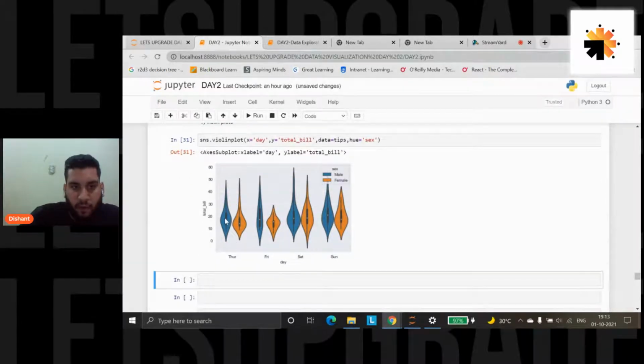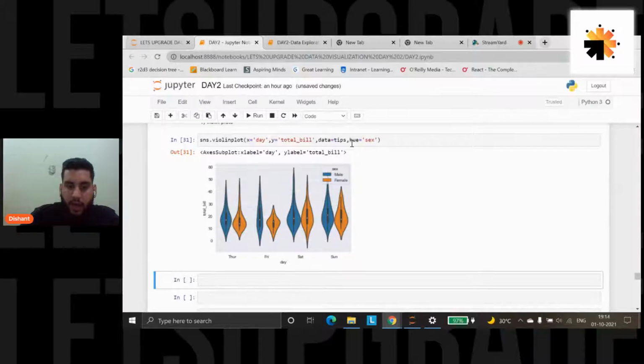So violin plots are basically box plots and histograms combined. The thick black area that you can see here is a box plot, narrowing down to the whiskers at the top and bottom. So inside this violin plot, there is a box plot as well. And on the sides, you see a normal distribution, which is the probability density function. So a violin plot is basically a grouping together of a histogram and a box plot. Inside this violin-shaped figure, you can see a box plot, and the curves represent the probability density functions.